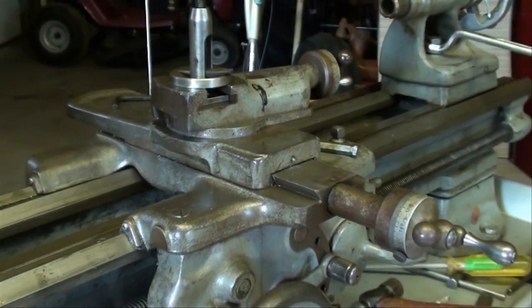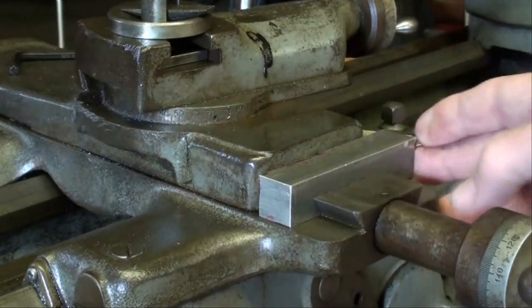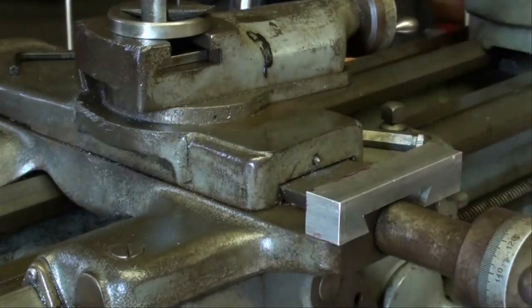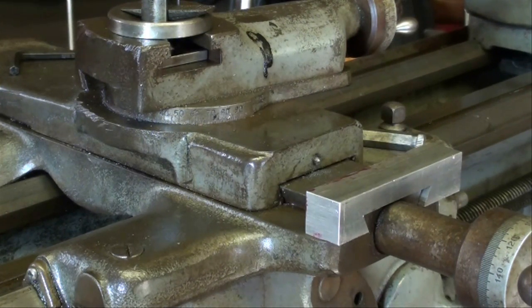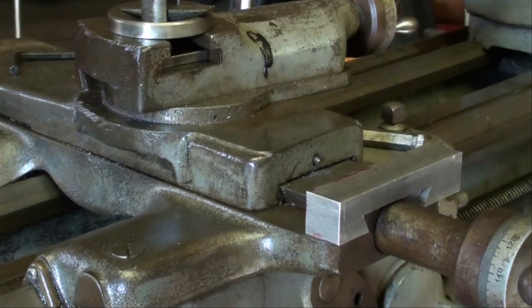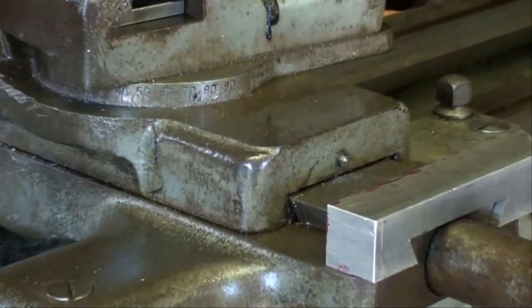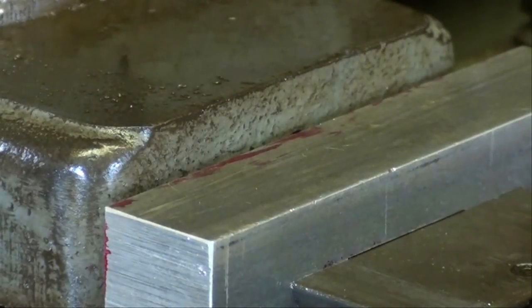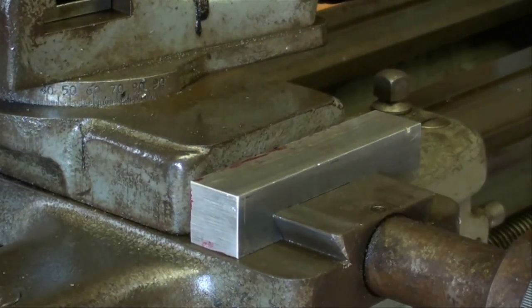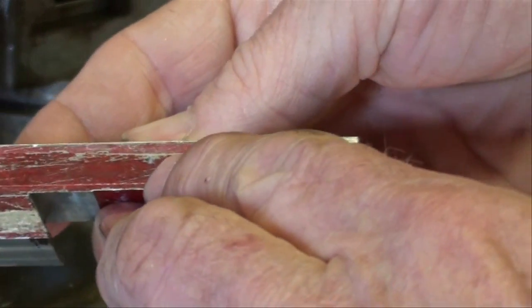Watch this now — if I can zoom in a little bit, I do have a pretty nice fit. Matter of fact, a very nice fit. Now, right here there is a threaded hole at the end, one-quarter twenty. I had to clean that out — there was 50 years worth of chips in there, so I ran a tap in there. Now I have a transfer punch in the hole. I'm going to push the project up against that and tap it with a brass drift and ball-peen hammer, and that marks it for a hole that we have to drill.